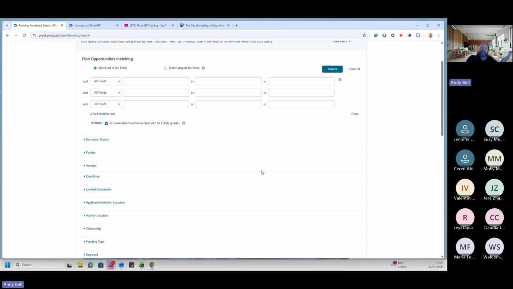Because the idea in the system is you can either do ad hoc searching. I've got a bit of information I'm looking for, I'm looking for this particular piece of funding, so I'm going to search for that funding. The other way of doing things is creating overarching searches for the areas of research that you want to do, or that you're looking at, and the system then will keep you up to date with all the new funding opportunities that match that particular search.